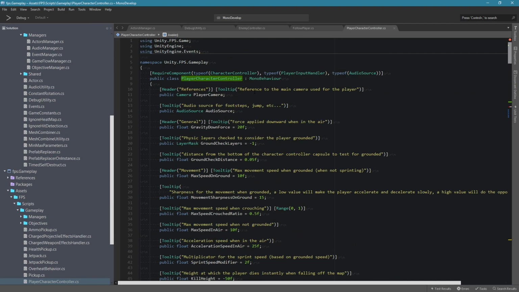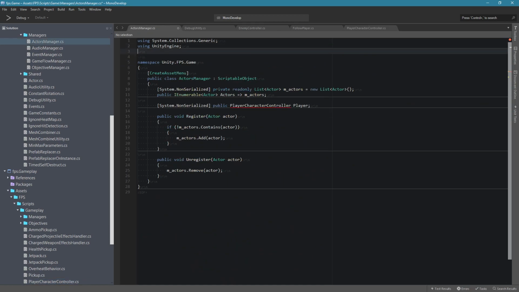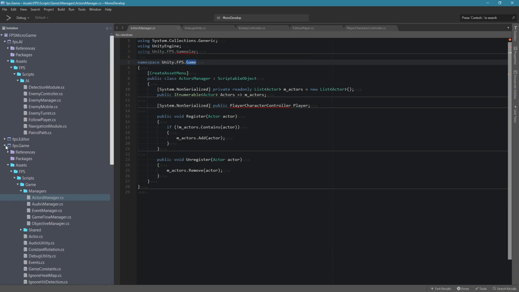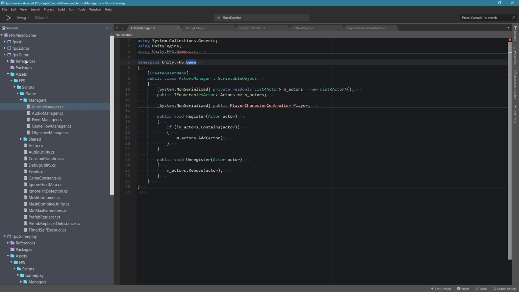It's in a different namespace. Interesting. So they did split their project up into multiple packages using assembly definition files.